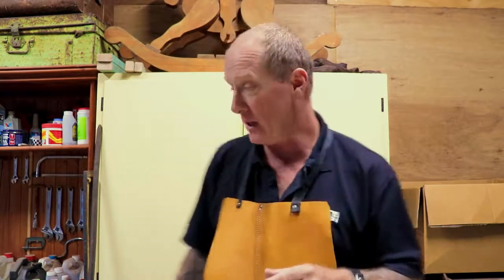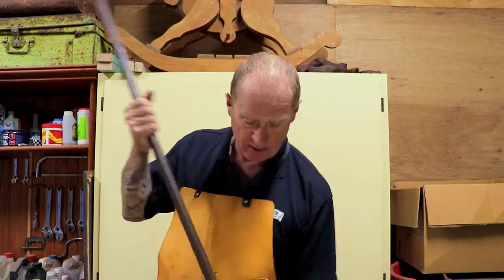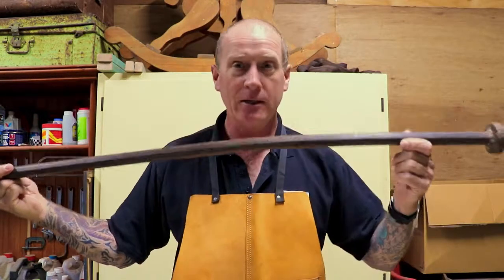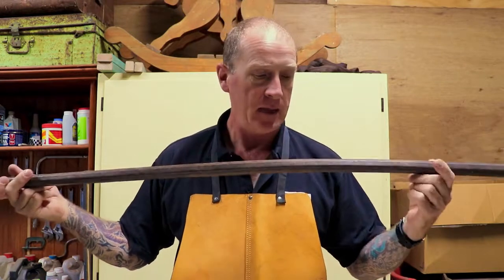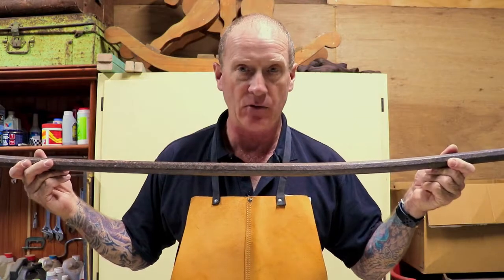So when I went past, I bought this old crowbar. I got it really cheap. Now there's a good reason why I got it cheap. You can probably see this thing's bent like a banana. To someone that doesn't do blacksmithing, it's completely useless. It's a piece of scrap metal really.